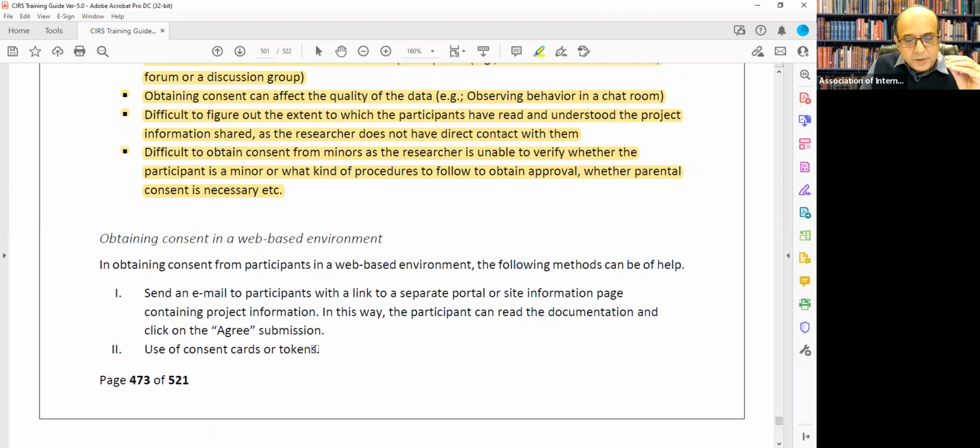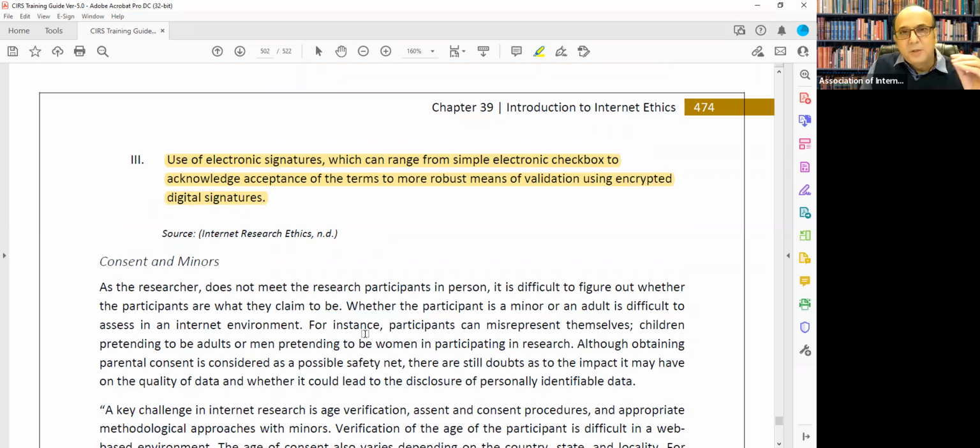Consent cards or tokens. So these are some of the ways that electronic information can be tied up to the individuals, especially in the case of anonymous interviews. There has to be a trail of some sort. So that is done through consent cards or tokens that may not just show the name of someone or the age of someone, but it has a code which is understood by someone other than you as a researcher. If that source has to be connected with the answer that's given, use of electronic signatures and so on.